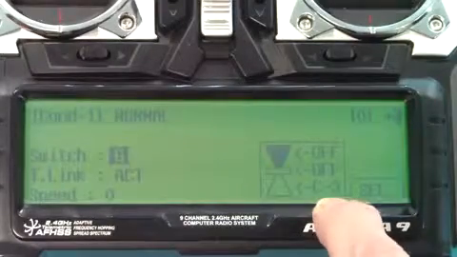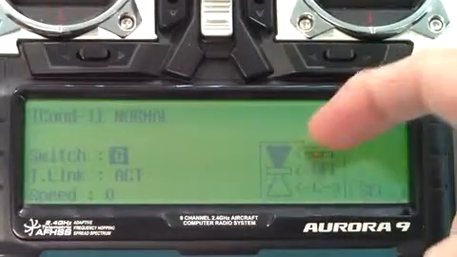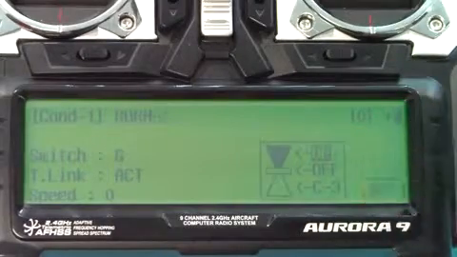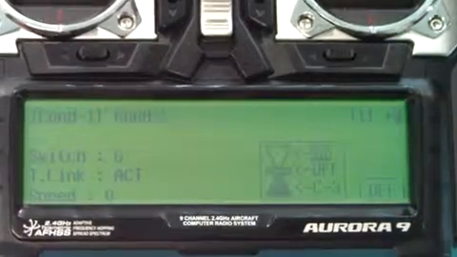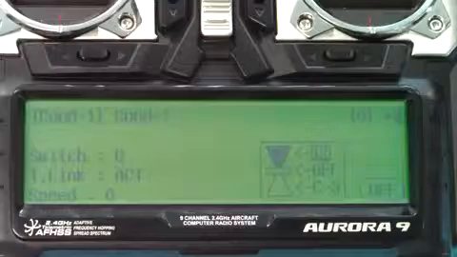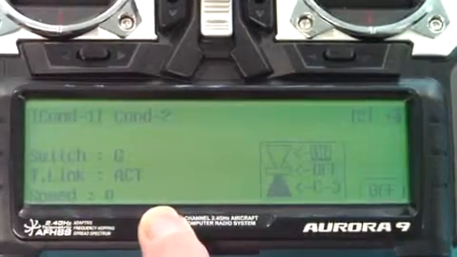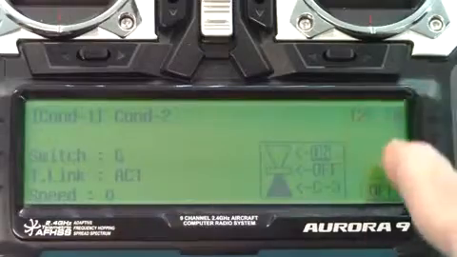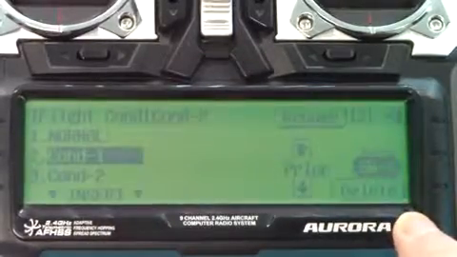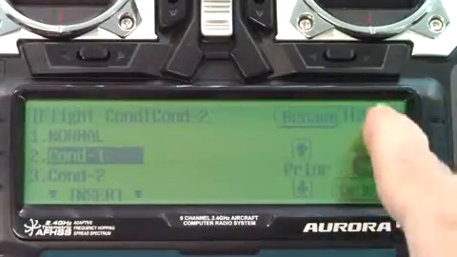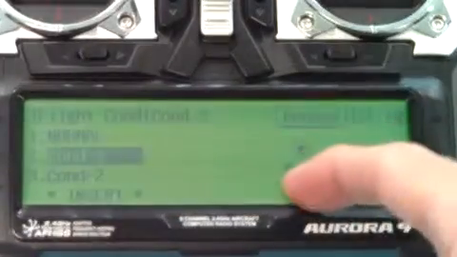Now it shows you your other condition is here, and you could assign it to this position. Shows you normal, condition 1, condition 2. You can trim link, you can activate the trim link, you can adjust the speed that it comes in. Set the priority, you can move the priority.